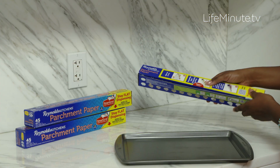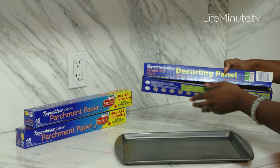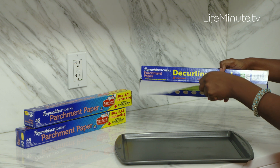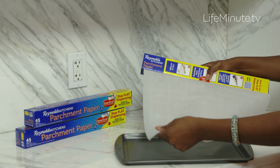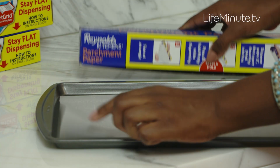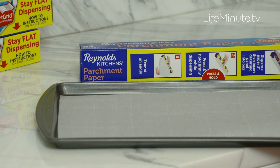It's easy to use with a simple tuck, press, and pull. Just make sure the paper is rolling over the top, dispense 3 inches, tuck the reinforced panel into the box, press the red button, and pull. And look at that, my parchment paper lays completely flat.